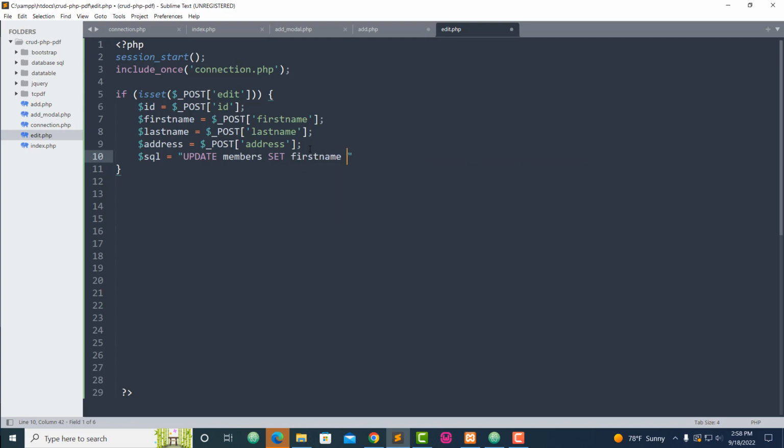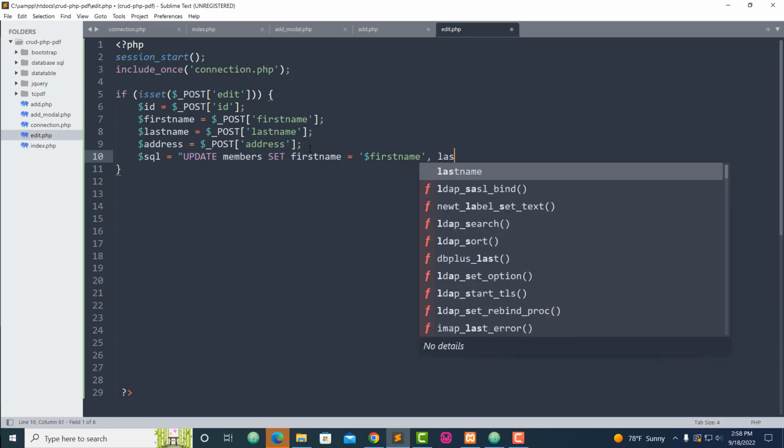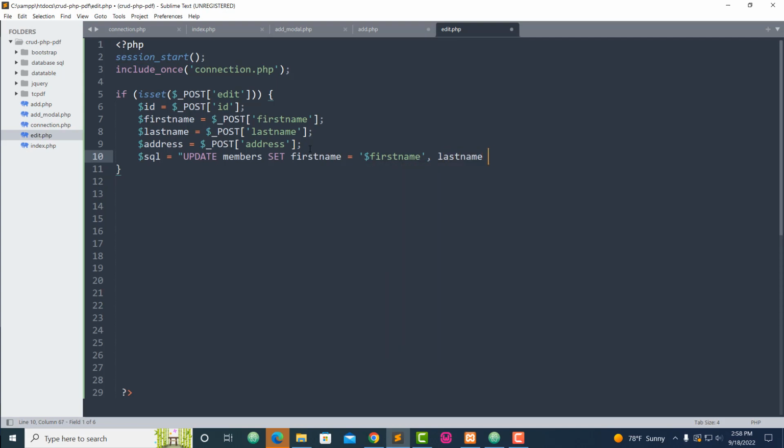My first name should equal to first name equal single quote, first name equal to first name. Last name equal to last name. Let's see how I put it.